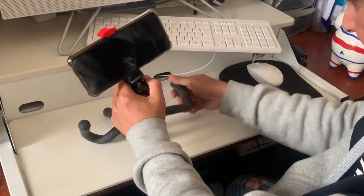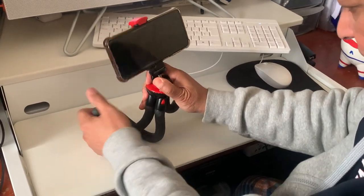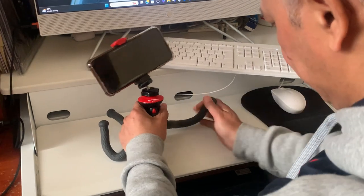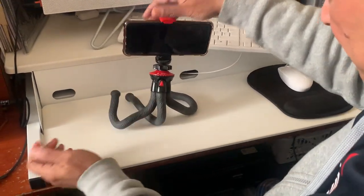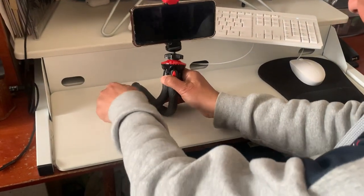If it's a wire or a fence, or a tree, you can actually bend it and put it whatever way you like. It's so flexible.